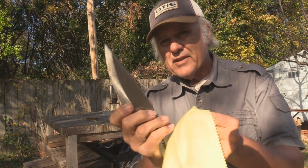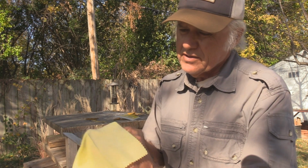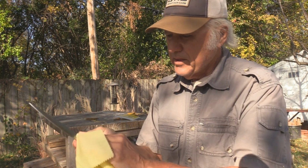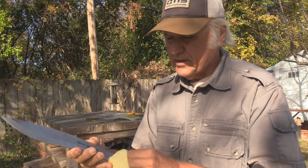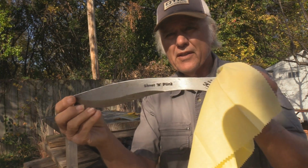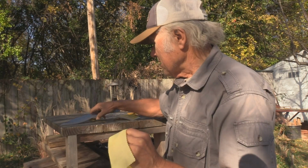I don't really think this will ever come off. This is just a regular metal stain, but believe it or not, it does look like it is doing something to it. Not sure what, but it's going to protect the surface, and that's what I want to see. There it is. Yeah, you can probably tell. It's shinier, without a doubt. So we're going to lay that down.